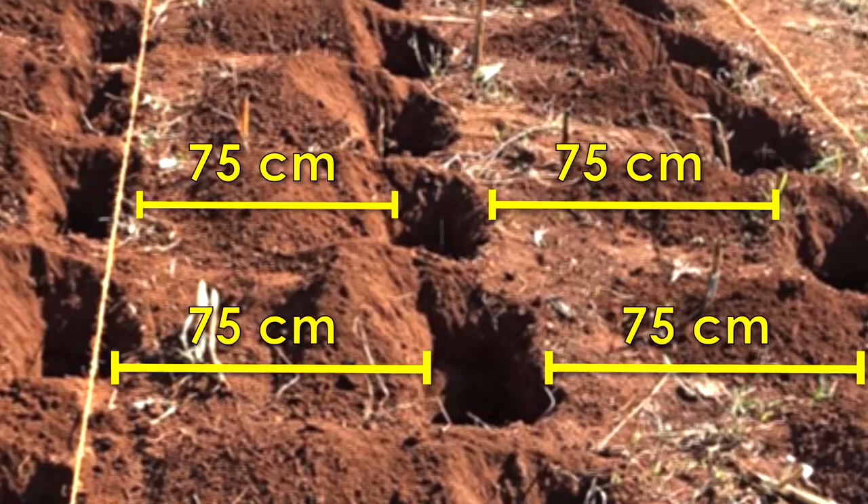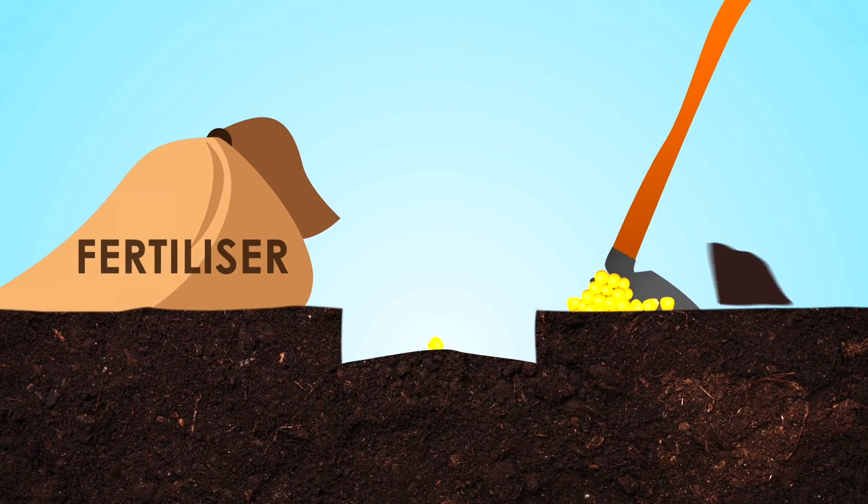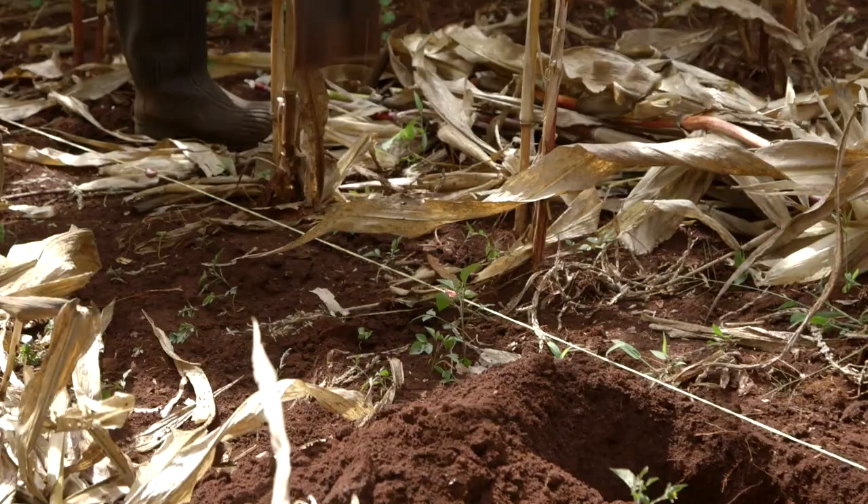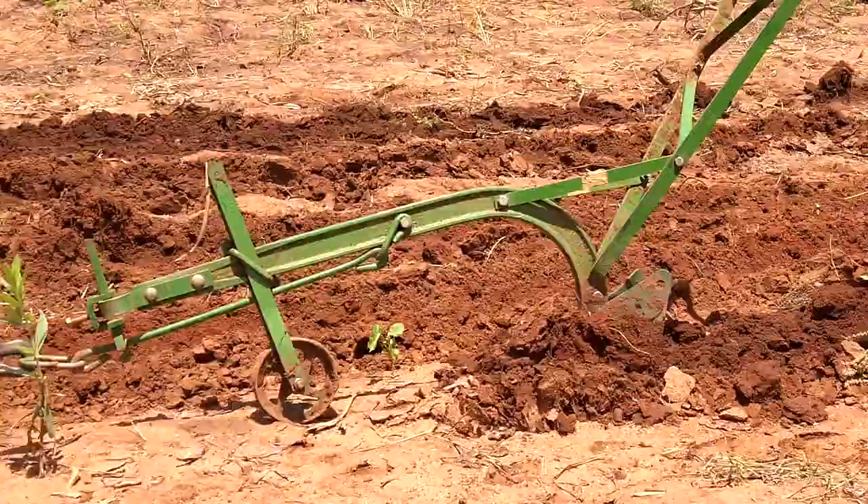What is minimum soil disturbance? We advocate for just opening the soil where you are going to plant the seed, apply the manure and the fertilizer. For big farmers, we use a mechanized reaper. For small-scale farmers, we use a hand hoe. A third way is using animal draft power — a reaper pulled by oxen. Caro uses bulls and a disc plow, but Eric has something better: reapers.